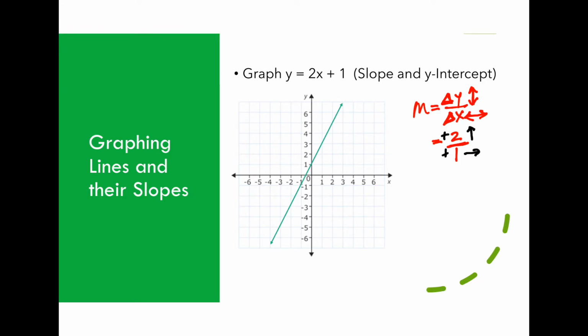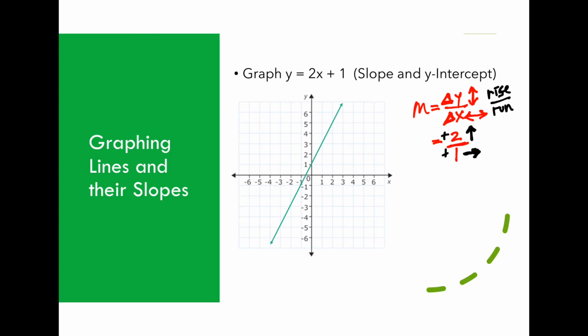So you can see that the slope represents movement, it represents change. And the idea here is, and you may have heard rise over run, that's another way of thinking about it. Running, we run from left to right, we rise, we go up or down. Down would be kind of a negative rise. But regardless, this is describing how steep the line is. So in other words, with the slope of 2, we're saying that for every 1 that we move to the right, we've risen 2 units.